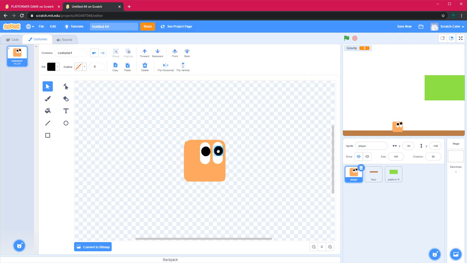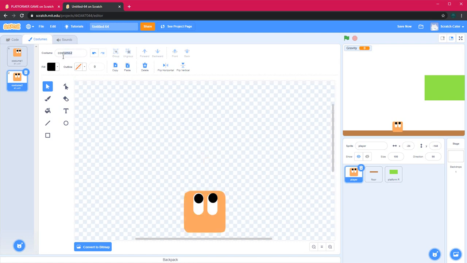Now I have it like this. I'll move the pupils a little bit down. Then I'll duplicate it. I'll move these towards the center for the up. This is going to be whatever direction we click, it faces that direction. So I'll name this jump.